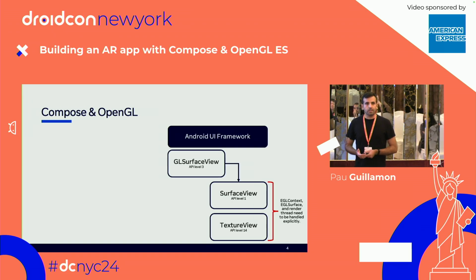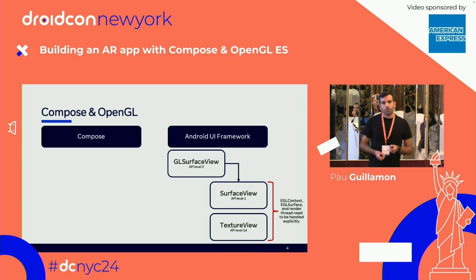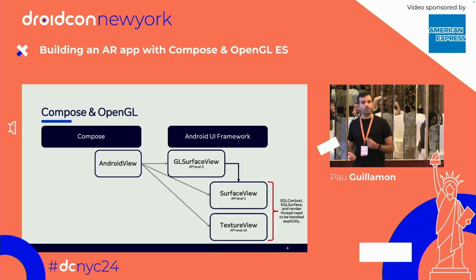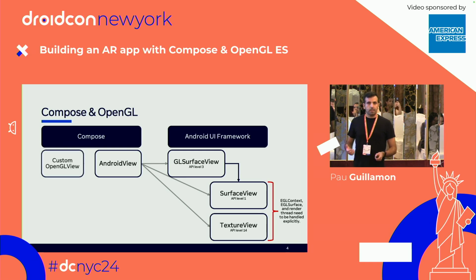You probably know that we also have the GL surface view since API level 3. That does exactly that. It creates the EGL context, EGL surface, and it has a render thread for us. If you want to do Vulkan, then you have to work directly with the surface and either surface view or texture view. But if you're going to do only OpenGL, probably you're better off with the GL surface view. So from Compose, we're going to be using still one of those. And thankfully, the engineers at Compose created the Android view, where we can integrate any traditional UI toolkit view. So we can build, on top of that, our custom composable, and we can wrap any of those three.